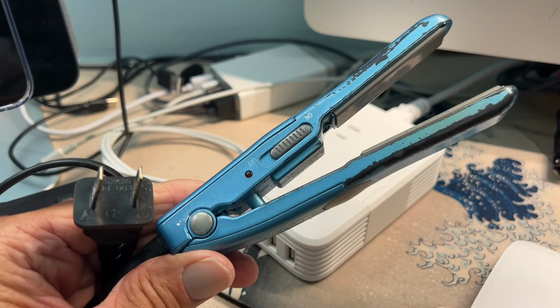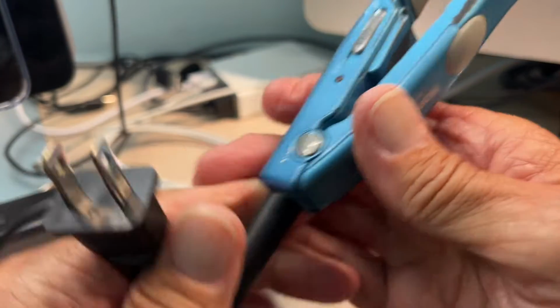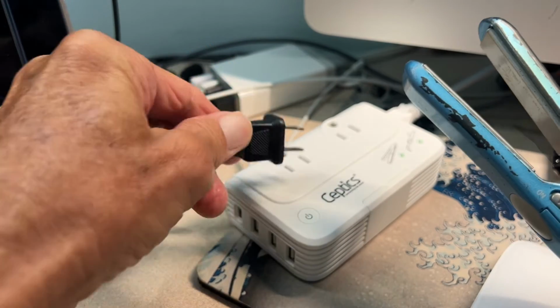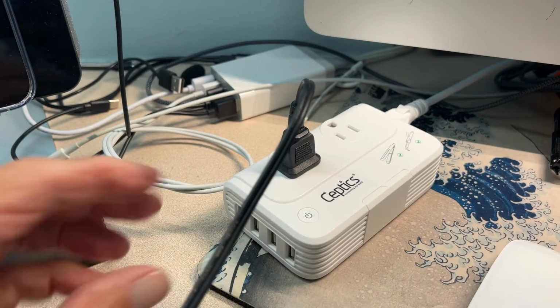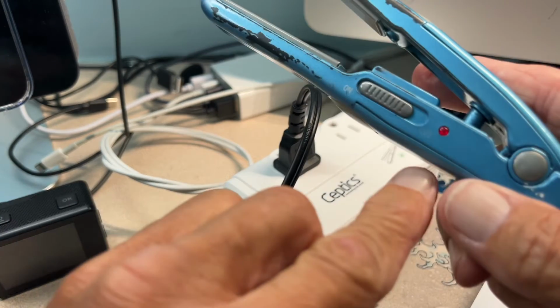But now we're going to test this. This is what my honey uses to flat iron her hair. And this is the most important test right here. So let's go ahead and plug this in. You got to find the wide side, goes into the wide side. This doesn't have a ground on it. So when I plug it in, then I got to press this power button. All right, so the power's on, and you can see that it came on here.